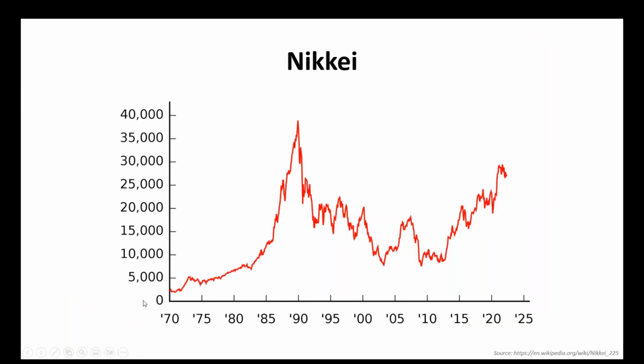Because, guys, it can go on for a long time. This is what happened to the Nikkei. 1970, boom, boom, boom, boom. Real estate crisis. What happened to the Nikkei market? Boom, boom, boom. And now, what do we got? 10, 20, 30. 35 years later, are we to where we were at the top? And this was a real estate implosion that caused their stock market to tank. Could this happen in the U.S.? How many of you are comfortable betting your house that this could not happen in the U.S.? Because I'm going to take you up on that bet.